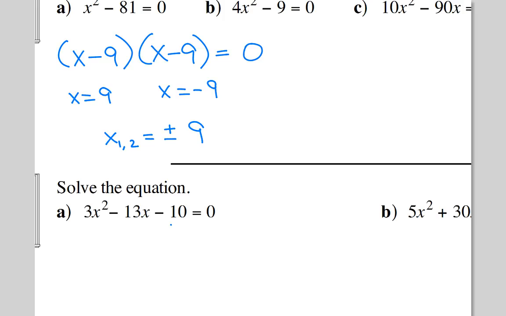Any questions on this? Sort of just whipping through it. Once you get used to it, this stuff's very, very easy, but you're going to be doing it a lot. When you get to Math 30, you're going to be solving equations all the time. Often they end up being quadratic.